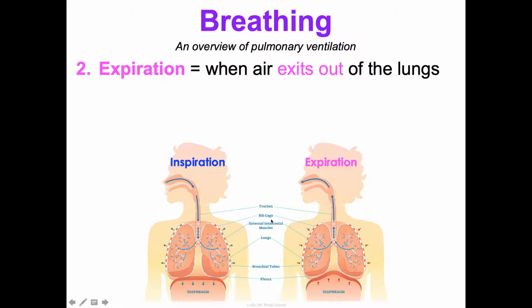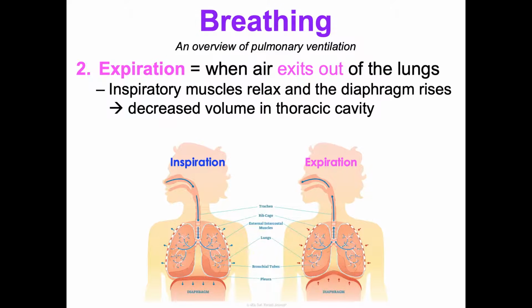And then the second phase would be expiration, when air exits out of your lungs because your inspiratory muscles relax, your diaphragm rises back to where it starts, which decreases the volume in the thoracic cavity, and thus your lungs kind of recoil, if you will, and air flows out of your body, either through your nose or your mouth.